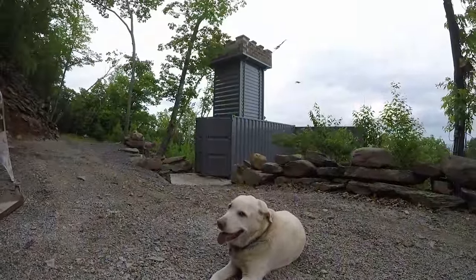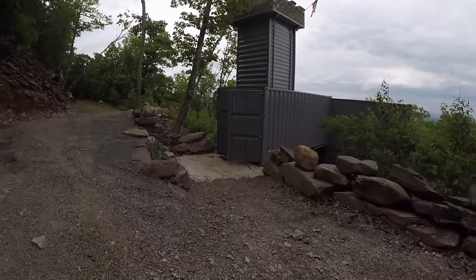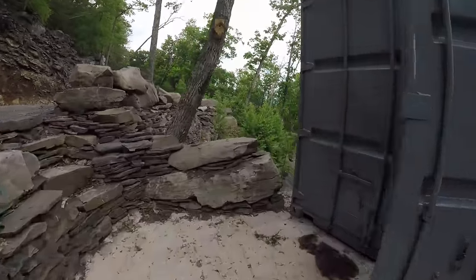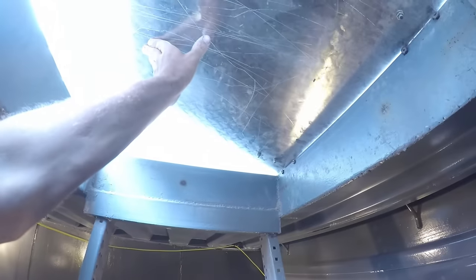I'm at the point here where I'm calling the tower about done. So we'll go for a quick tour. I'm gonna cut this wall out soon. That's gonna be the access to the fourth floor, but there's really nothing up there but the roof of the bridge and the roof of the other container. I just made this door.